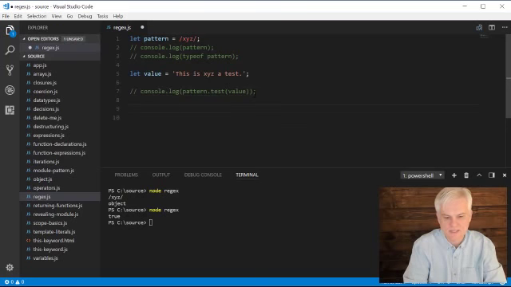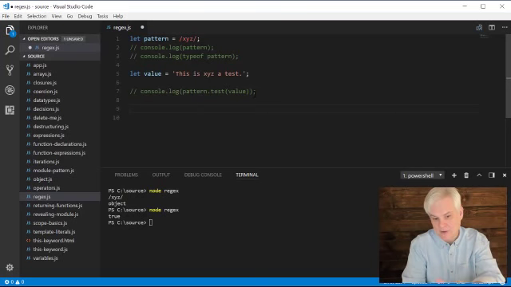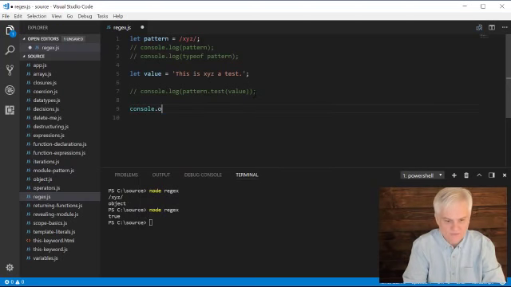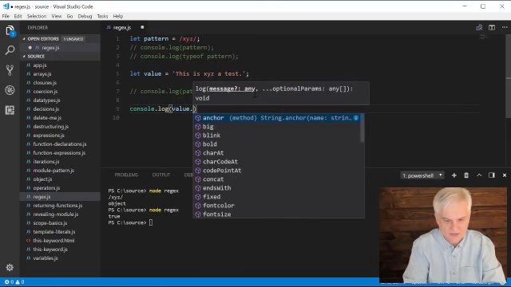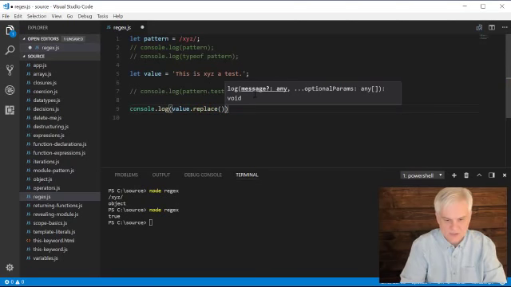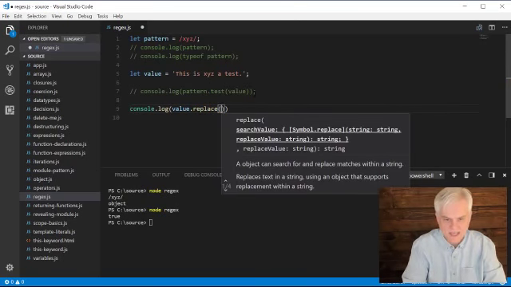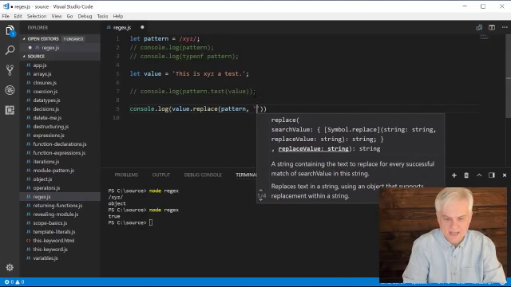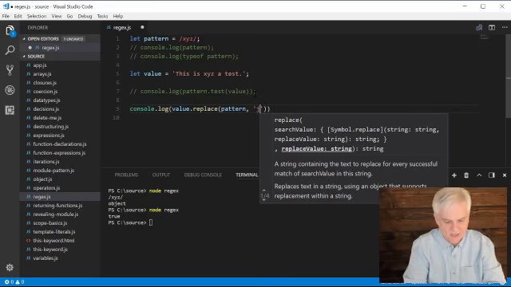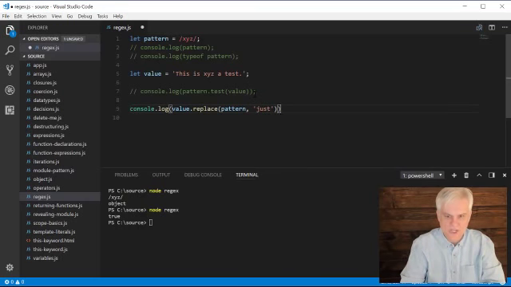The next thing that I might want to do is actually replace that pattern that we found in that string with some other string. That's pretty useful. And I do that sort of thing a lot in software development. And this time I'm going to start with the string itself, say value.replace. And so that string's replace method has the ability for me to give it a pattern. And then I also want to give it the value I want to replace. If I find that pattern, replace it with this string. And I'll just use the word just, all right, like so.